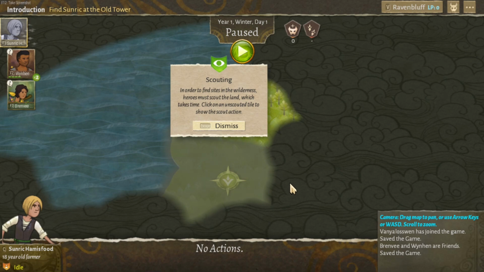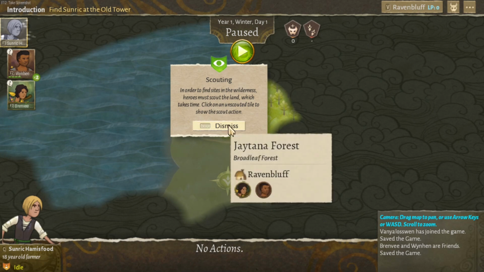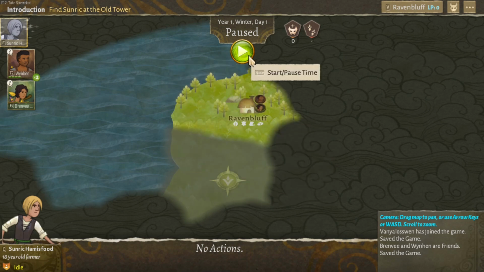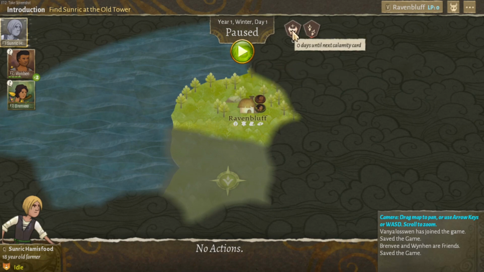Okay, scouting. In order to find sites in the wilderness, heroes must scout the land, which takes time. Click on an unscouted tile to show the scout action. We can start and pause time here. It's year 1, winter, day 1. 0 days till next calamity card. No infested tiles.